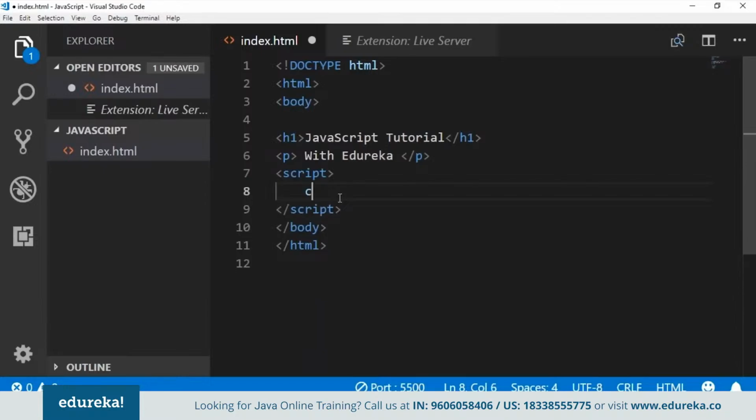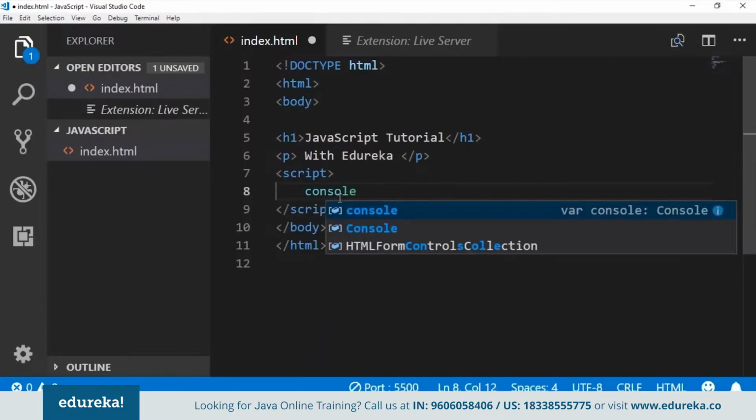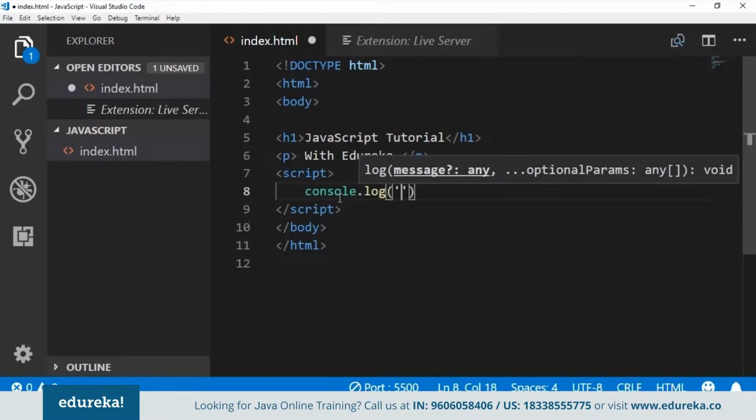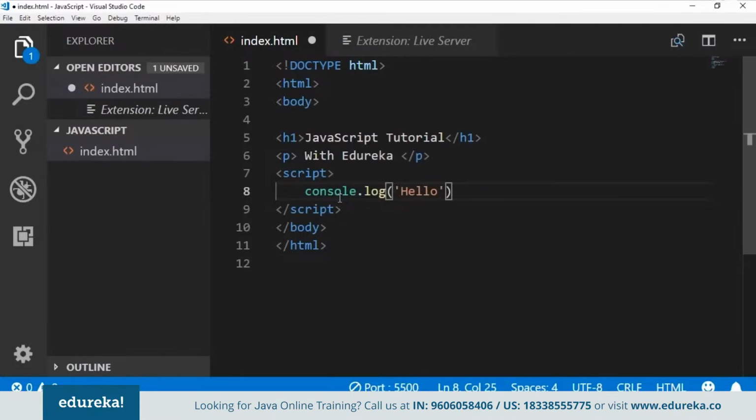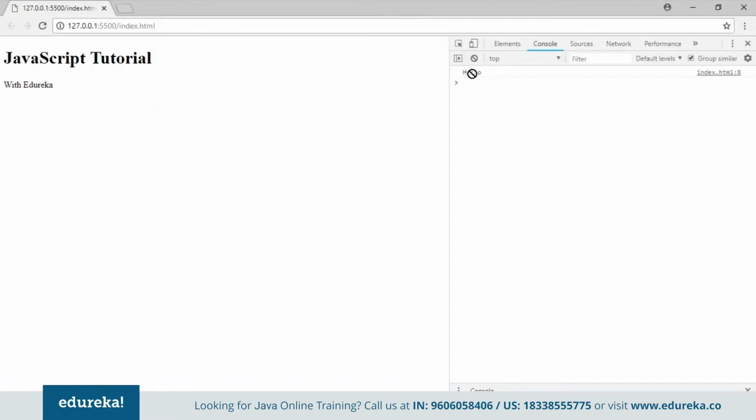We executed this earlier. Let's just do that. Let's log a message to our console. So let it be hello. We'll see if this works. Guys, don't forget to terminate a statement with a semicolon. Now save the file and open up your browser. Here you can see that it's displayed hello. This means it works.